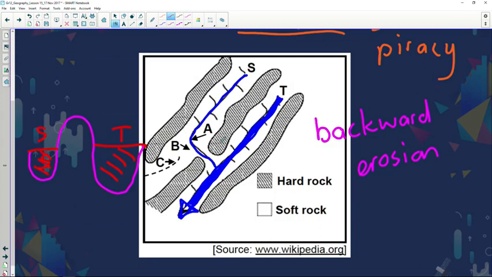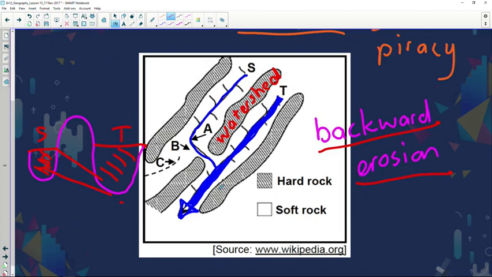Now, very importantly, what separates this one river from another river is the watershed. Now, river T has got greater volume of water, as you can see over there, than S, so it's got more erosional capabilities. So what does it start to do between the watershed? It starts to erode through the watershed in the form of backward erosion. And because, as you can see, river T is at a lower altitude than river S, water can't flow from T to S, can't flow upwards. So what's going to happen? S is going to flow into T.